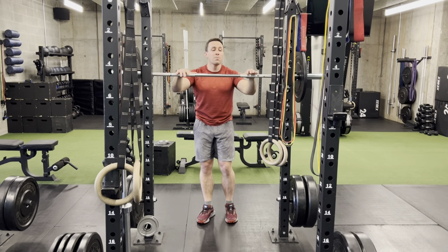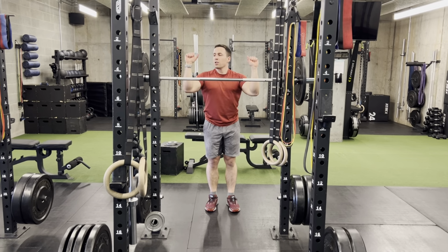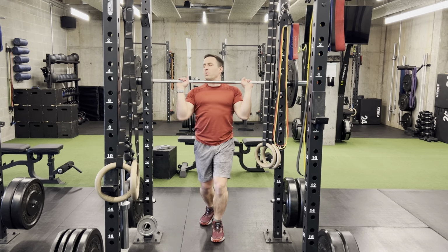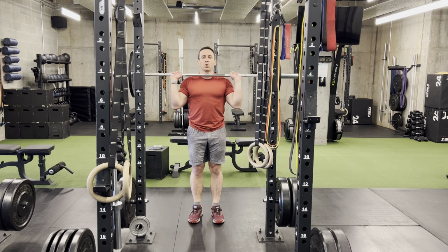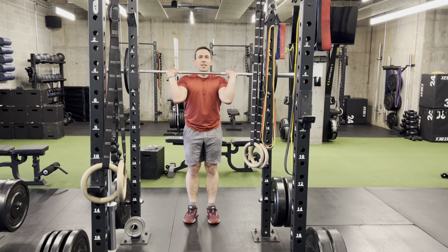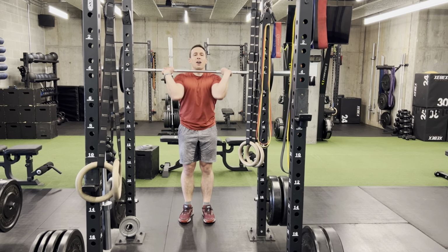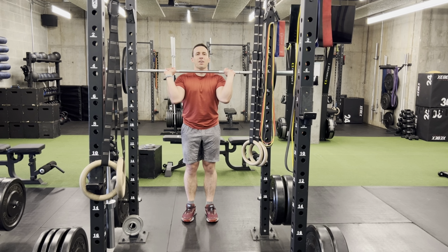So from the setup, I typically line my thumbs up with this knurling, so my hands are about shoulder width or just outside the shoulder. Get a full grip, not like our front squats, we want a full grip here. Before I lift, I'm going to push my elbows forward and together. So that's the move. I'm not going 100% because then I'm super awkward, but maybe 75%.